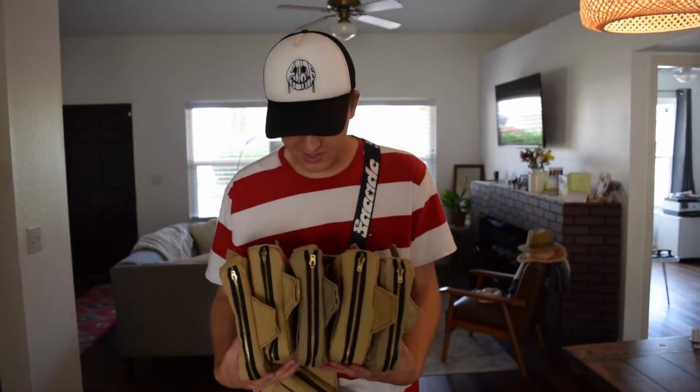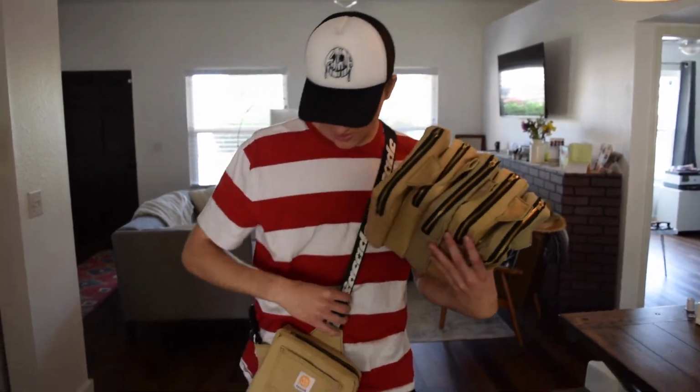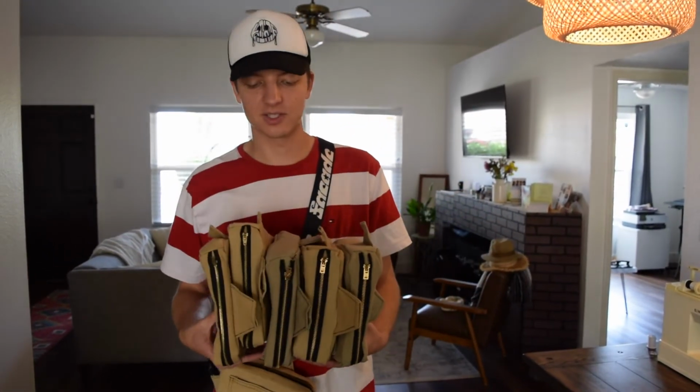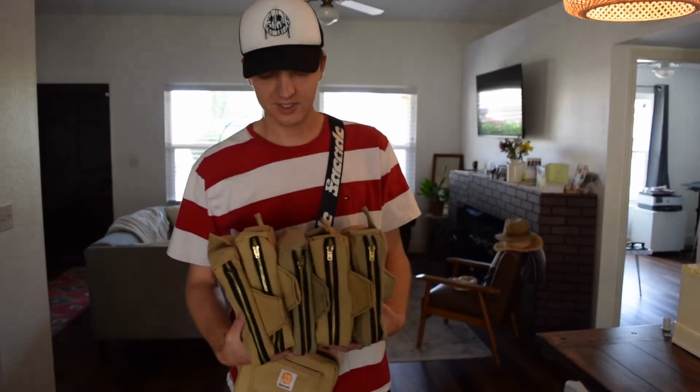All right, so after countless hours, I honestly lost track, but on to day 2, we finally finished up. We got all 6 done. You can see right here, we got 5. 1 is completely done. Still gotta do the straps on other ones, but I'm waiting on some more buckles, so those are gonna have to wait. And the straps honestly take like 5 minutes for each one, so super easy.